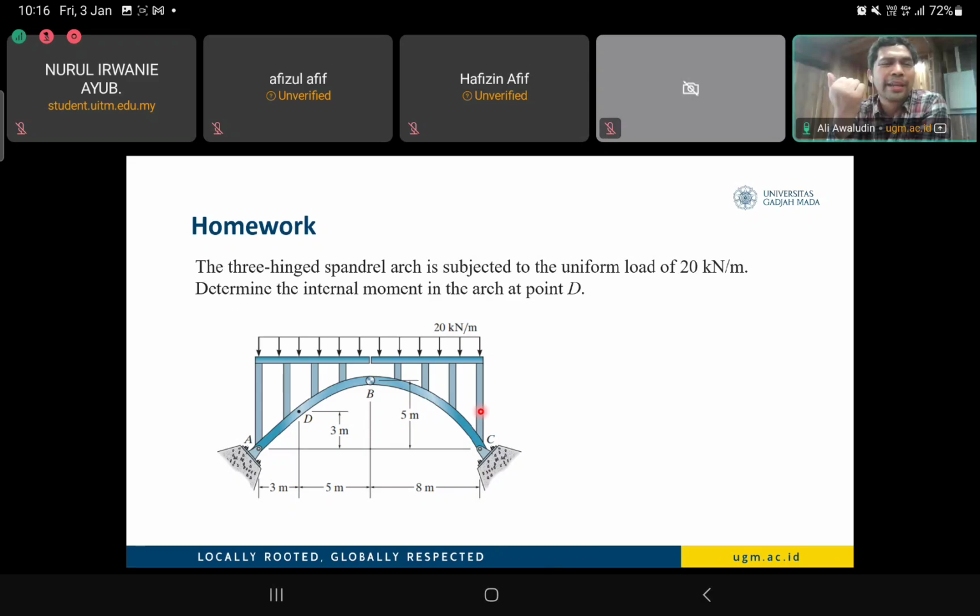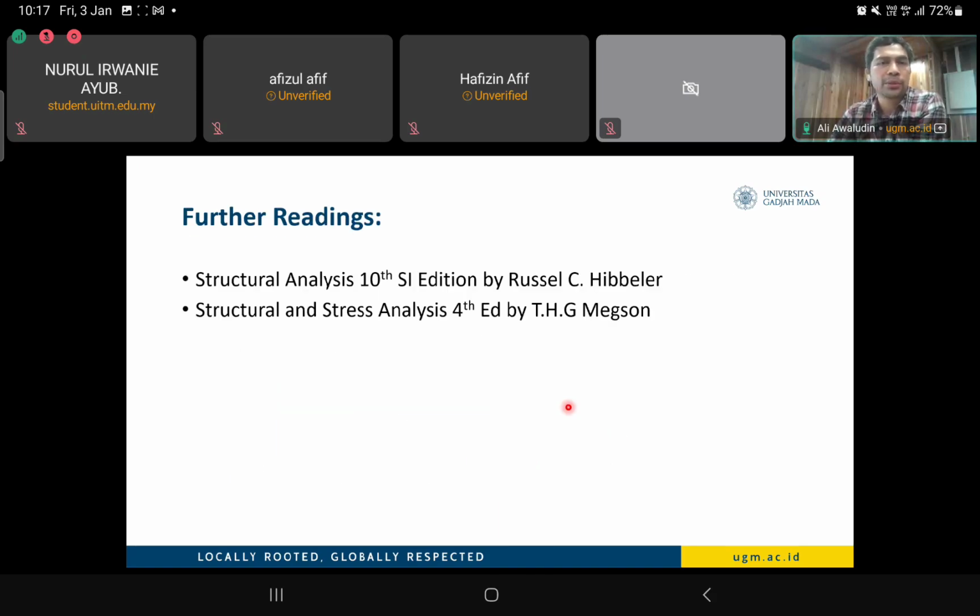So here is the 3-hinge. You can apply that the bending moment at point A and point C and also point B must equal 0. And also the sum of forces at all points in the Y and also X direction should be equal to 0. Then you can also get the reactions at point A and point B, vertically and also horizontally. I think that's the things that I can deliver to you.